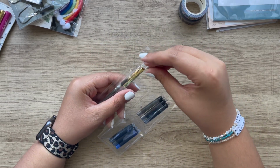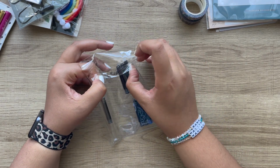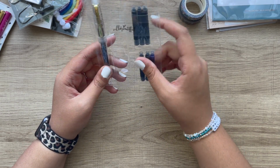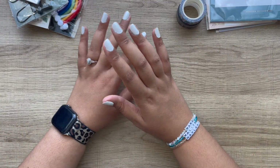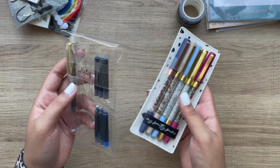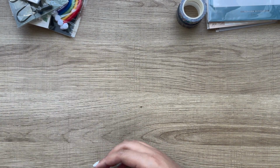It was like $2. The thing I'm most impressed about with her site is that everything was super cheap. This fountain pen was moderately priced. I think the pen with the two attachment things was like $7.50, and then these were like $5 maybe. But some of the other things I'm going to show you were very well priced. This is actually the thing I went back there for. These are what I was originally wanting. I placed this order, and then I saw this and I was like, wow, I really want to try that out. I ended up placing another order, and then I found all of these other items.